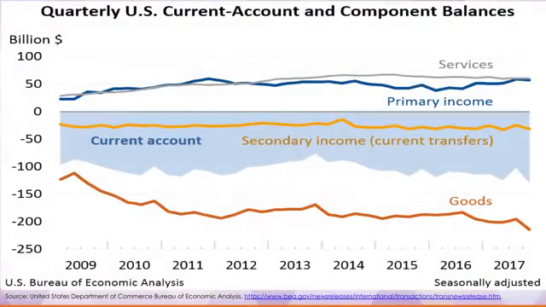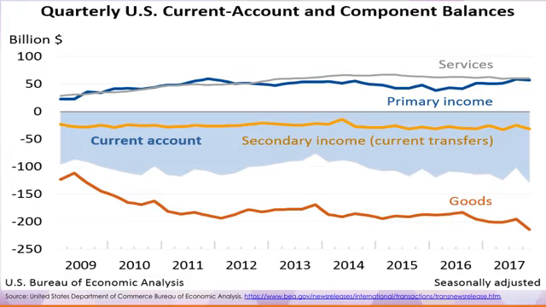Let me finish this discussion by showing you the trends in the balance of payments of the United States. First, note that the biggest deficit for the U.S. is the balance on goods. The U.S. has a positive balance on services. So when you put both of them together, trade deficit is much less than the deficit on goods trade.